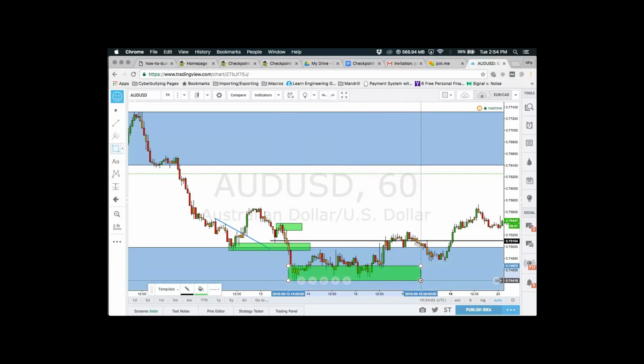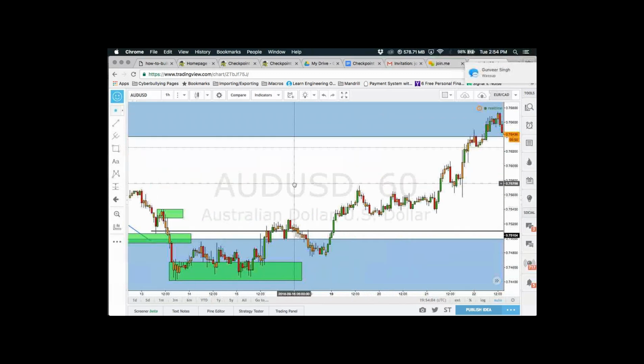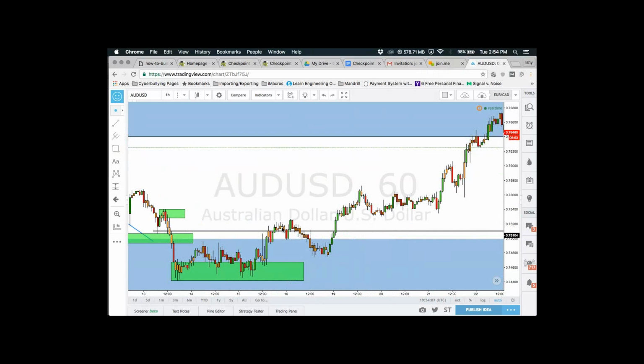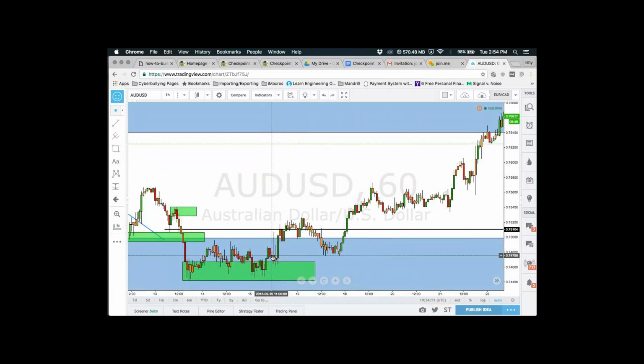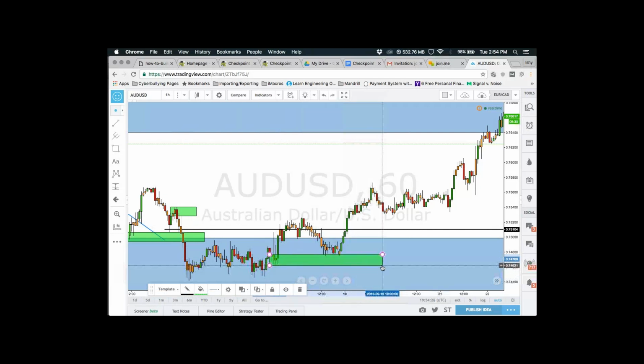But what about all the way to the right? I see an entry here already. No, no, to the left. That zone. You know why my eye went straight to that zone? Tell me why you think my eye went straight to that zone. Is it because of the move out? Bingo, bingo, bingo.